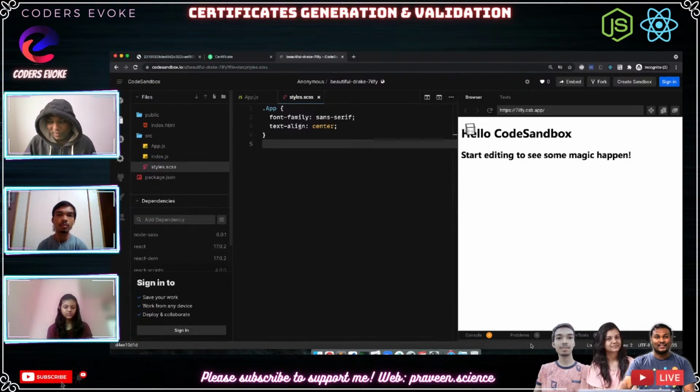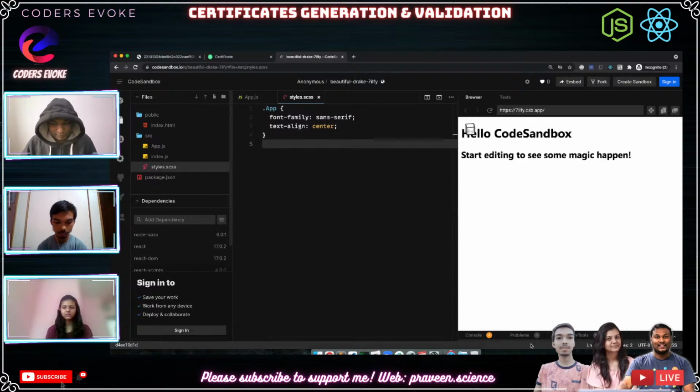I'll do that. A lot of people say they don't want to use Bootstrap. About half of them are saying Bootstrap is not good. A lot of people are new to Bootstrap, so I guess we should stick with Bootstrap. What do you all say? People who hate Bootstrap, are you okay? Yeah, a lot of people have only heard of it and have not used it. I guess a lot of people haven't used Bootstrap with React at least. So shall we use Bootstrap with React? That is exactly the plan right now.